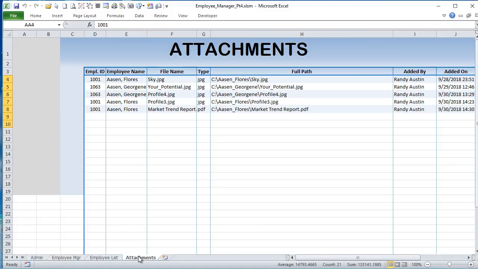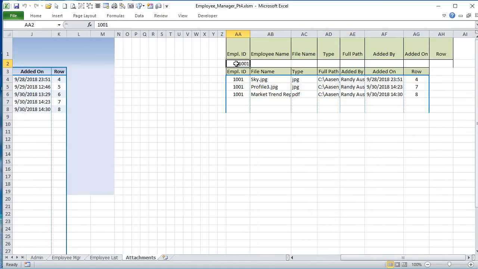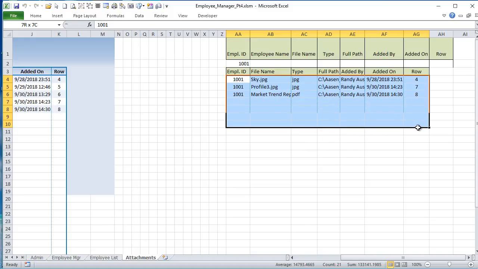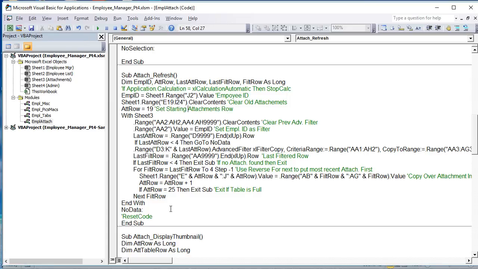So here's what it looks like when there are attachments. So we've got our criteria for our advanced filter here. It puts in the ID and it returns all of the attachments. And basically what we're going to do is take the last 6 of them, no more than 6 because that's the limit, and put them over right here. And so we'll go over that right now. If we did go over it the last time, then sorry for that. We'll go refresh it. We'll do it real quickly.